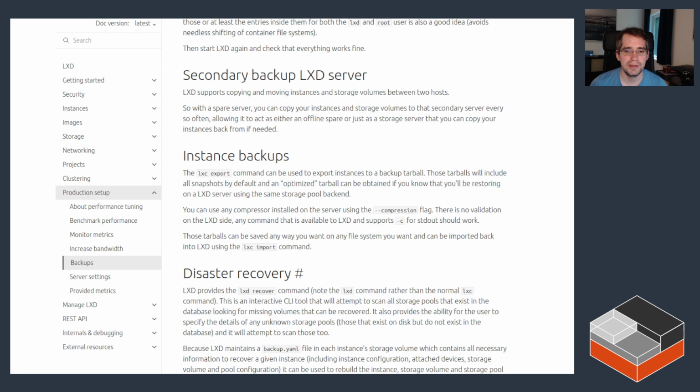The downside of doing the optimized export is that you will need to restore it on the same storage backend. So if the server you're doing the export on is using ZFS and your target server is not using ZFS, you won't be able to import it. So it's something to keep in mind. It's got some pretty serious advantages as far as speed and size, and also encoding all the metadata if you do it as optimized. But it does come with the downside that you can't necessarily restore it on every single system.